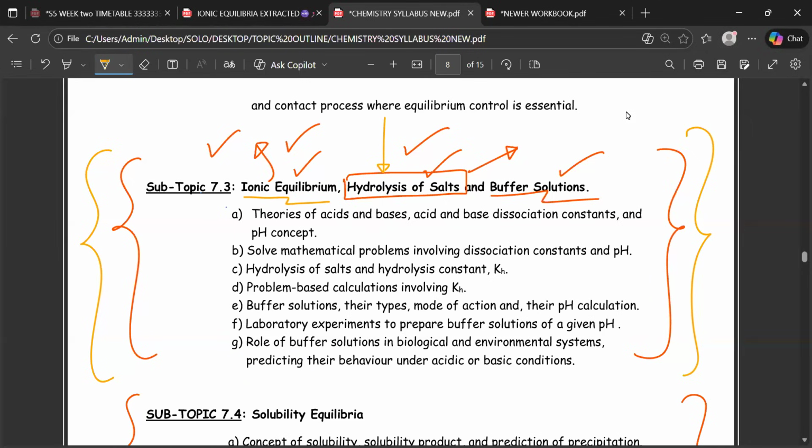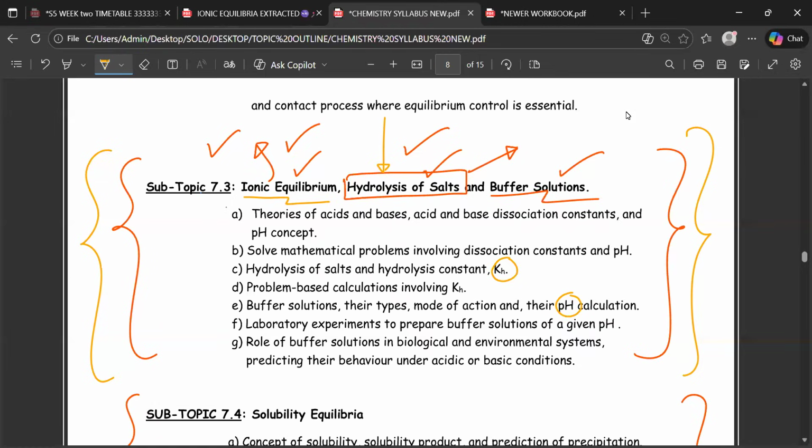But I've tried my best. The chemical is where you find the Kc, the Kp, and so on, and it's where you end with Le Chatelier's principle. Ionic equilibrium is where you talk about acids, bases, and salts, then buffer solutions. On this side, we find the Ka, the Kb, the Kh, and pH, pOH, pKa, pKb, those things. I hope you get that simple introduction.